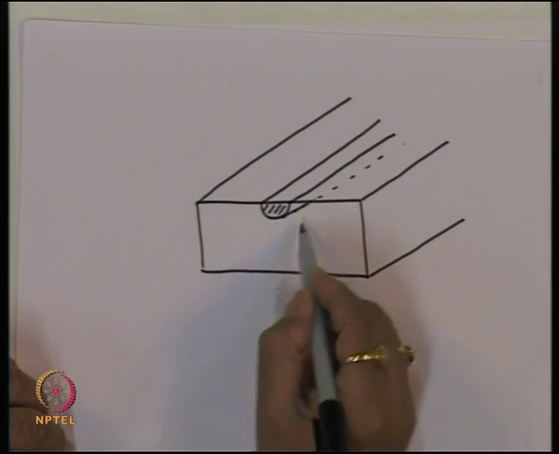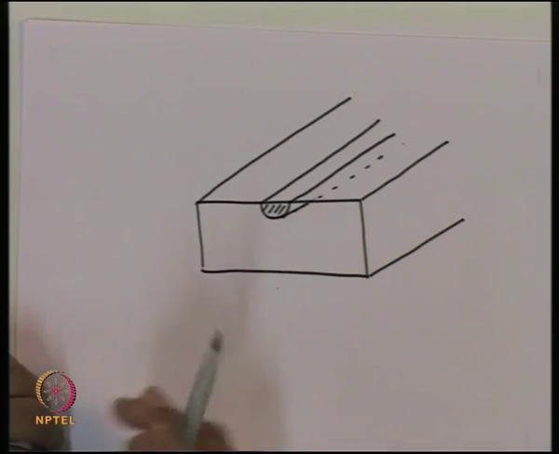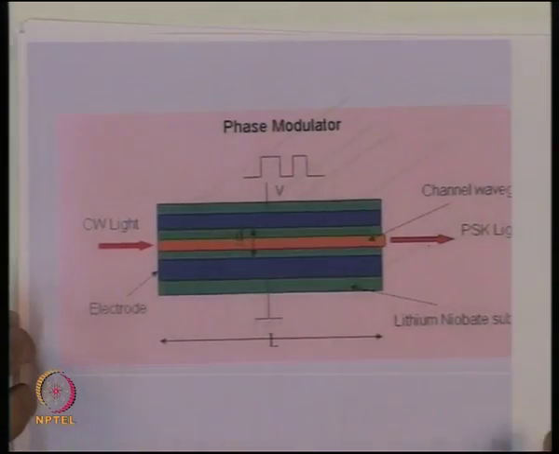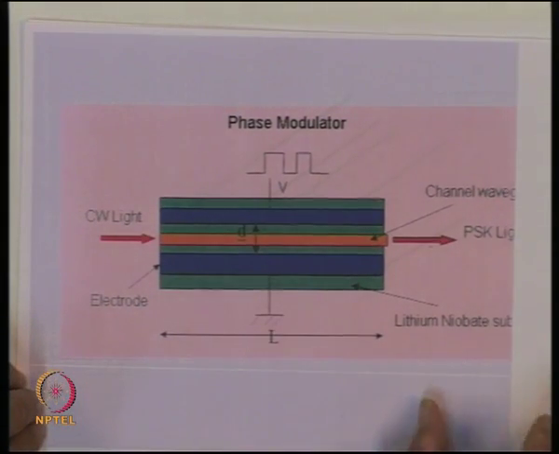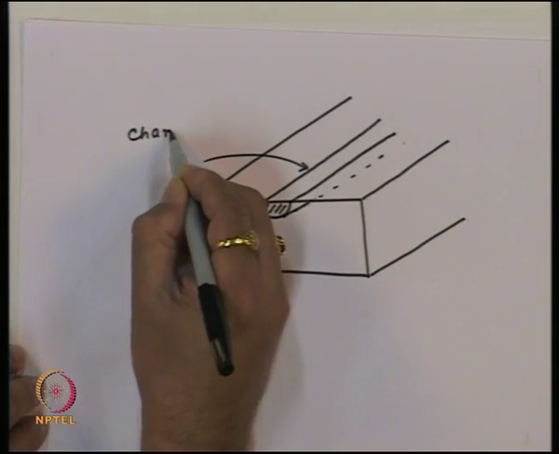So, essentially this structure is capable of guiding light along this, because you have a higher refractive index in this region. Though the structure is not symmetric in the cross section, in principle light can be guided inside this, because this structure is similar to an optical fiber, where the core has a higher refractive index surrounded by a low refractive index material. And that's what is shown here, that you have a substrate and you create this thing here, what is called a channel waveguide. So, this thing we call the channel waveguide.